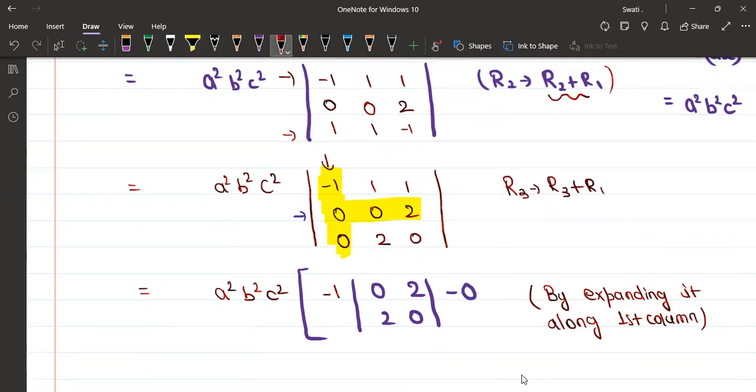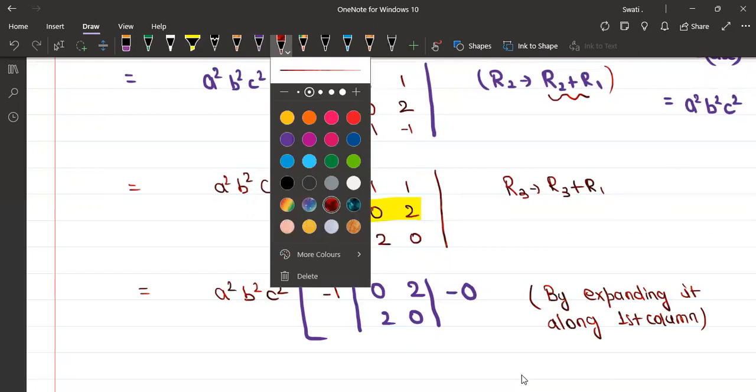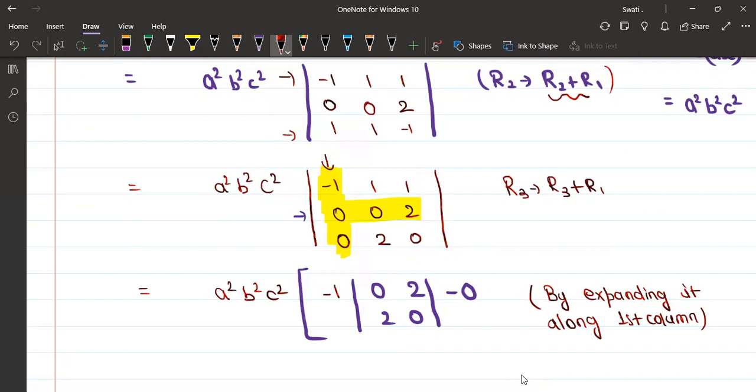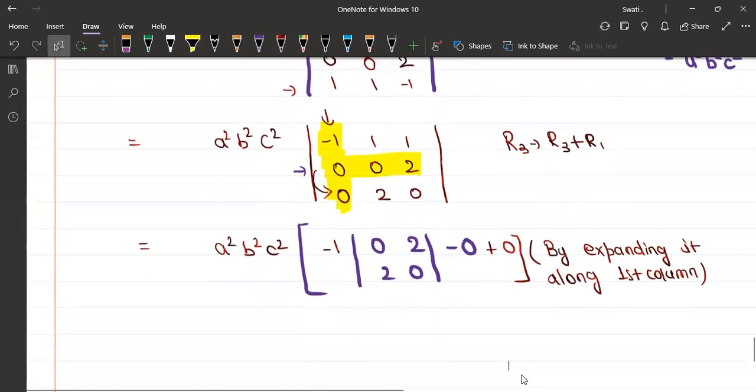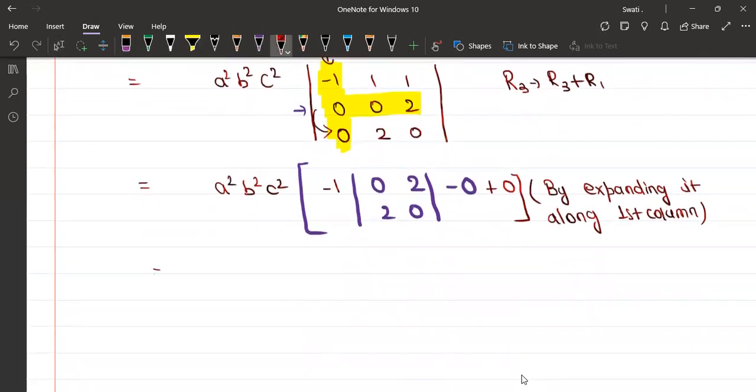But here it is not required to write this down, because ultimately 0 is getting multiplied with that, and 0 multiplied by anything is 0. So if you want, you can just write down minus 0. And then of course the next step is plus 0. You don't have to write down the inside part of the determinant, because that is ultimately going to be 0. So we are here. Let us simplify this now. This is a square, b square, c square. Inside the bracket, we have this minus 0 plus 0, no use now, so you can skip it.